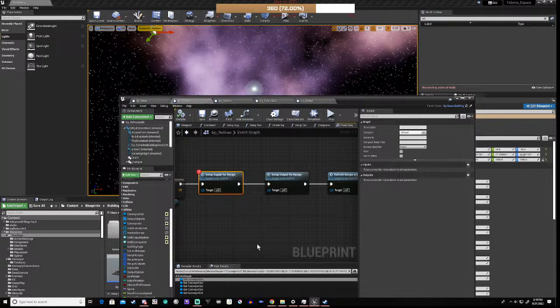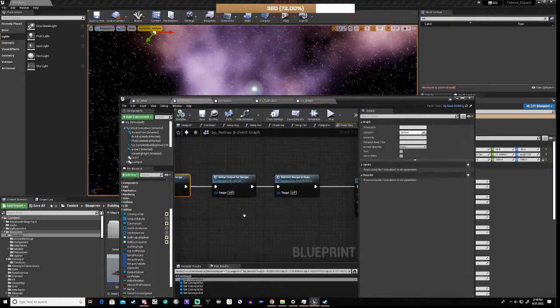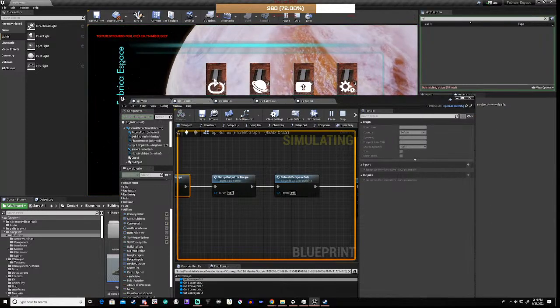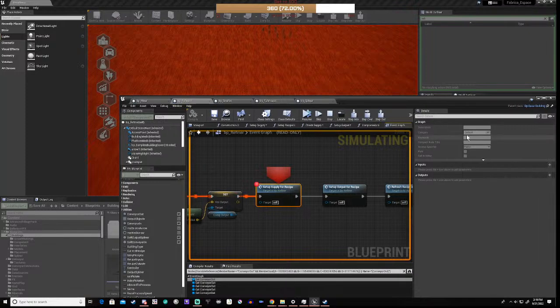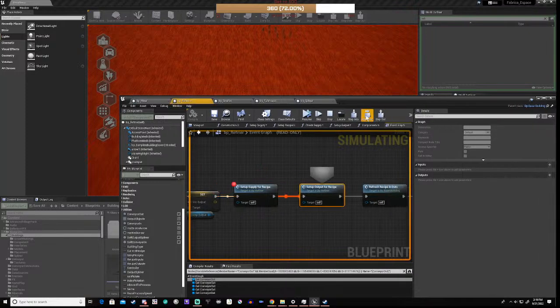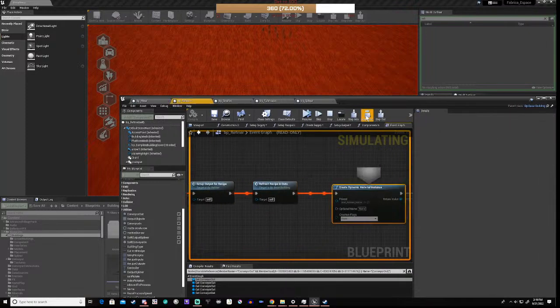So we'll add a breakpoint here. Right, we're here. And we shall step over, step over, step over.